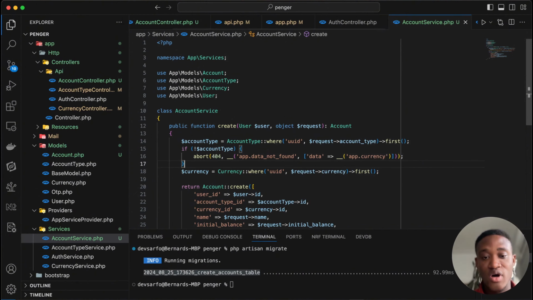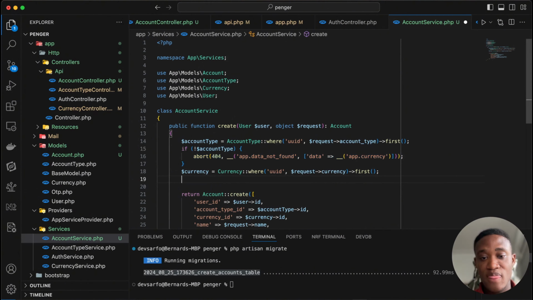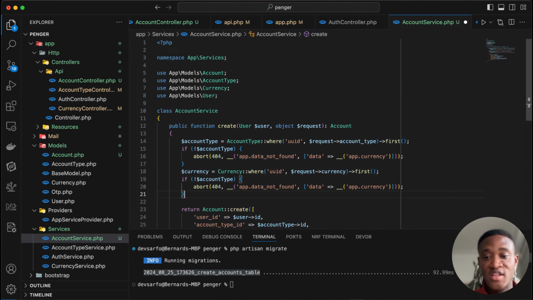Okay, so at this point we are just trying to make sure that if at the time the validation happened, the data was there, and between that time and when this function was called, something happens, we still want to be sure that we have the right state. So this account type, sorry, and then this is currency.